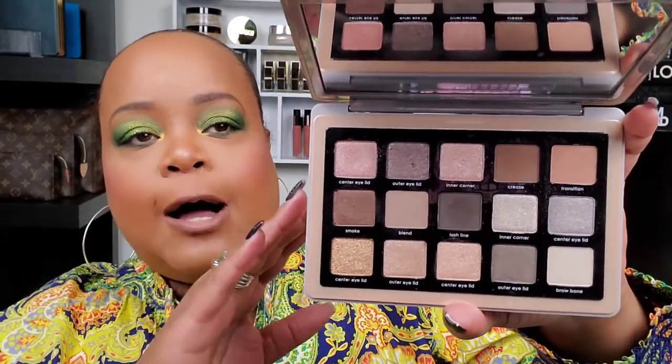Once I moved it around, and you have no issues with performance with any of them, but this one, believe it or not, I don't have a lot of cool tones in my collection because I don't wear a lot of cool tones. I always steered away from them for some reason, but this one right here made me a cool tone lover. There are a few warmer tones in here as well, but overall, I think this was very well thought out as far as shade selections go for the metallics.